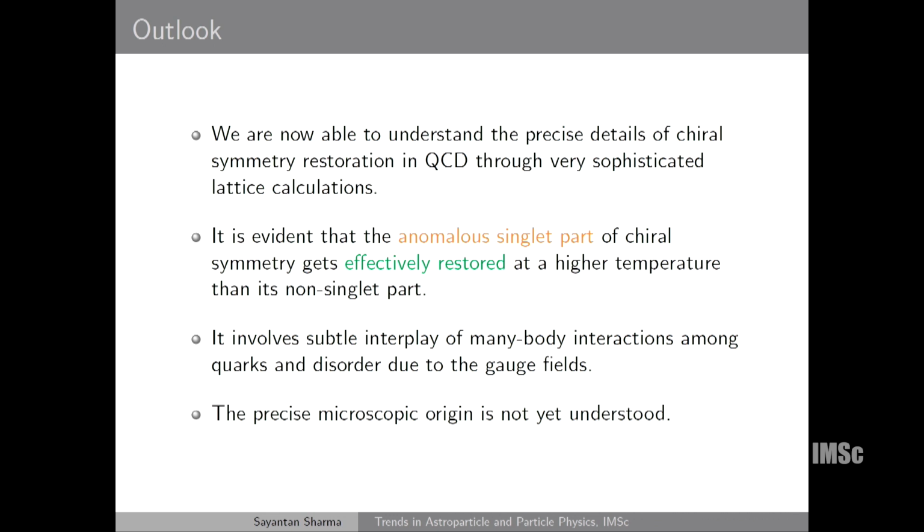Thank you very much. So when you talk about U(1)_A restoration, I guess what it might mean is that these are instanton effects, so it's e to the minus 8 pi squared by g squared or something. So when you go to high temperatures, the QCD coupling is becoming smaller. So the anomaly, like for example, axion masses also become very small at high temperatures. So in that sense, it's qualitatively very different from the restoration of the chiral symmetry, where something is getting restored or not. So I guess there are two physics. Should I understand it like this?